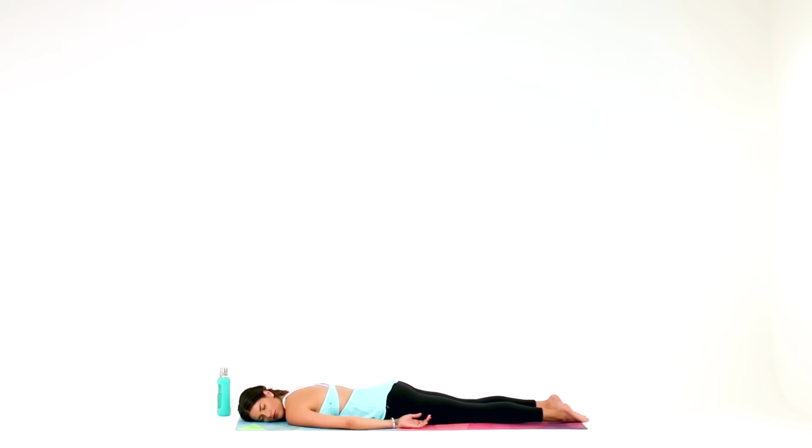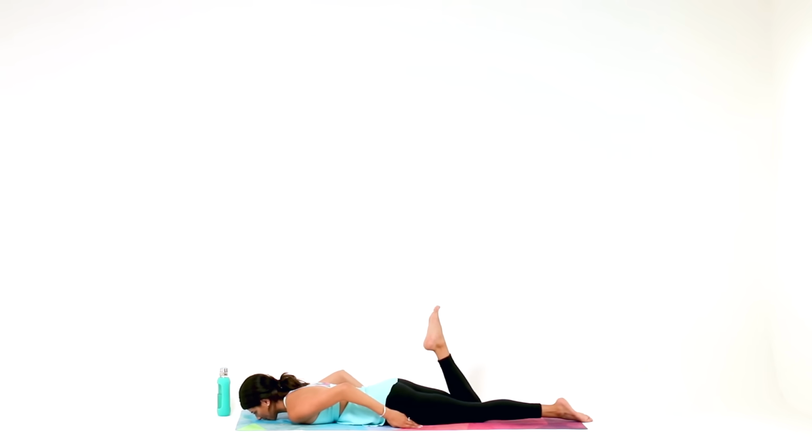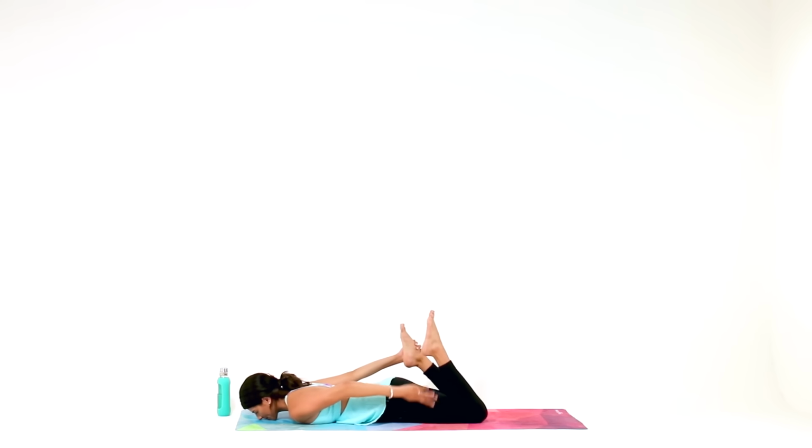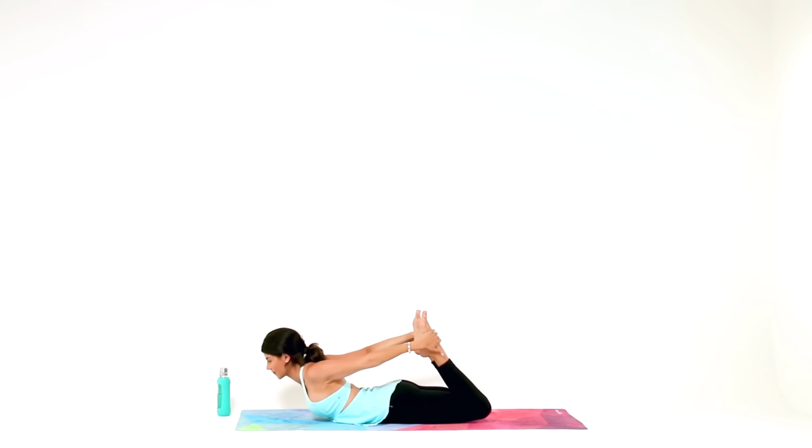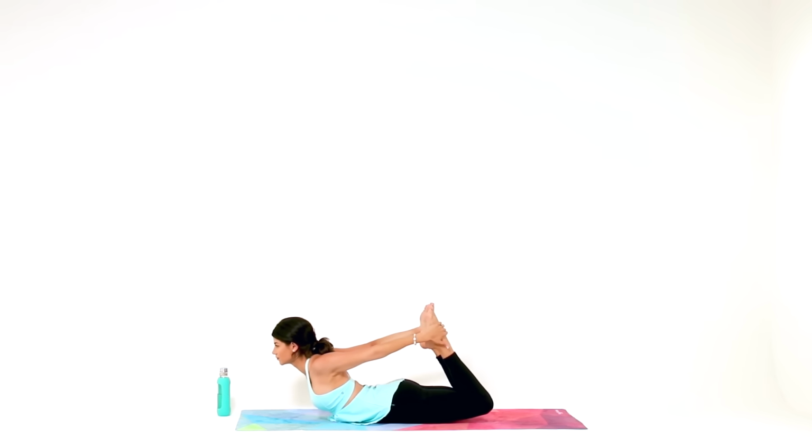Draw your chin back to center, and either take another low cobra or join me for floor bow. Bend your knees and reach back to grab the outer edges of your feet. Make sure your knees don't splay open. Bring your knees back to hip distance. Then roll your shoulders open as you lift your chest up off the mat. Push your feet into your hands so that your whole body is working to create that bow in this pose.